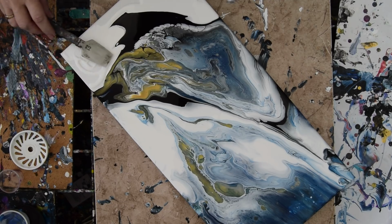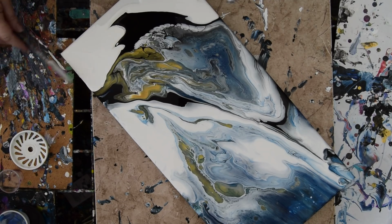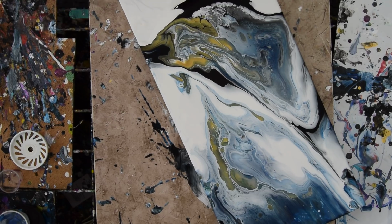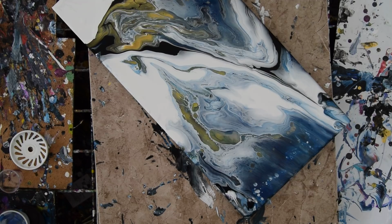I don't have any schmutz on my spatula. I'm only going to push that paint right up into the edge, and I'm going to tap the rest that's on my spatula onto the unpainted edge. And then I'm going to torch one more time, make sure we have no bubbles, because I hate seeing bubbles the next day. Better than bugs, actually, which I see once in a while too.